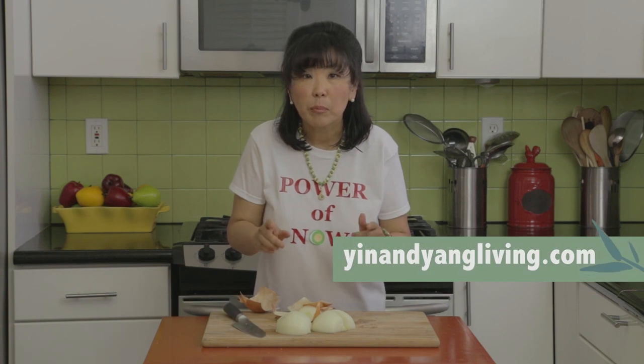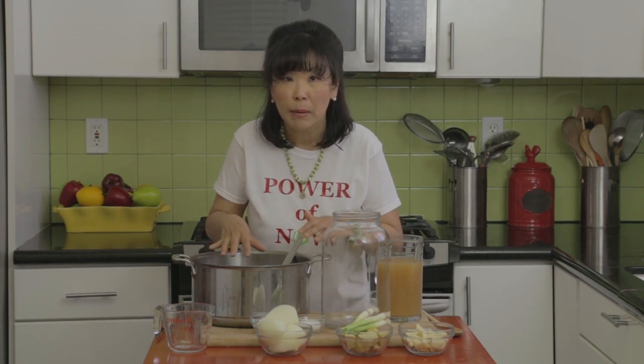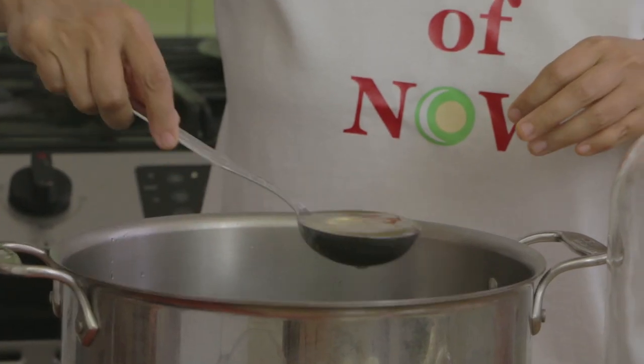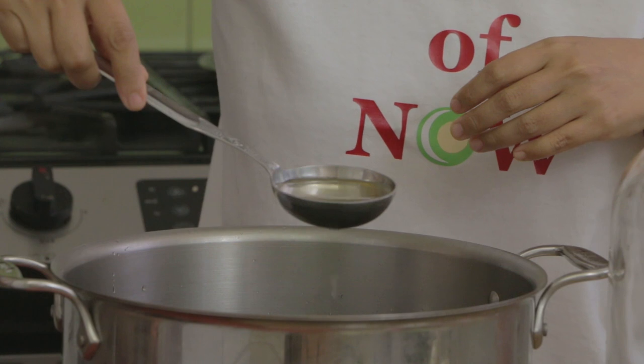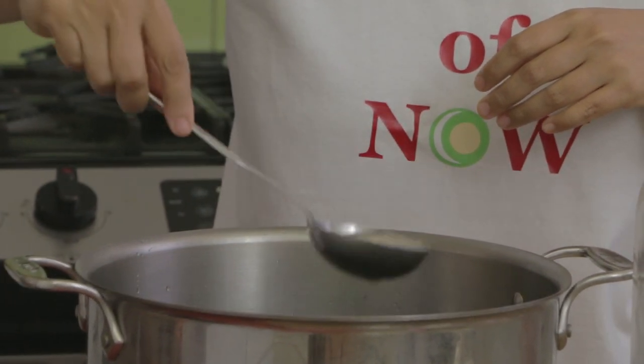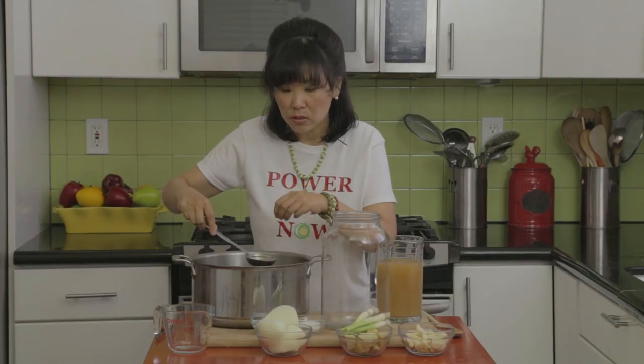So next, we're gonna put it all together with the kelp juice. The kelp water has now completely cooled down to room temperature, so make sure you cool it down to room temperature. And as you can see, the water has turned yellow from the flavor of the kelp. This is the color that we're looking for, and all the flavors of the kelp have infused into this water.